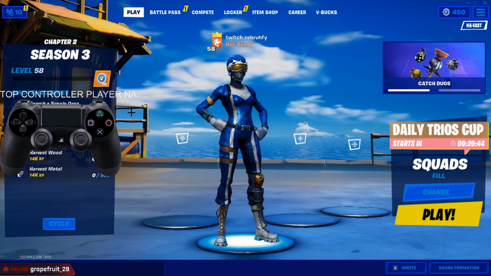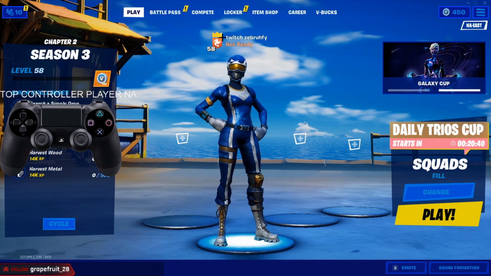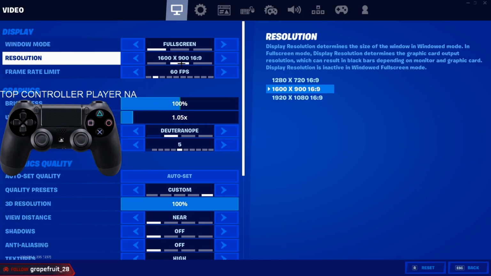Sorry about the overlay on the left side, but we're into Fortnite, right? Sorry about the troubles there, guys. We're into Fortnite. So now I'm going to show you guys my settings. So full screen, 1600 by 900.